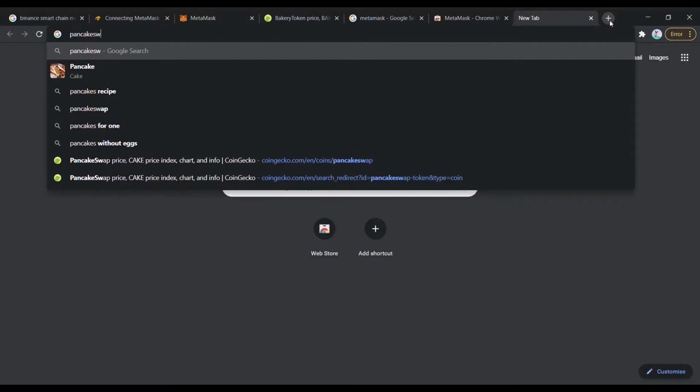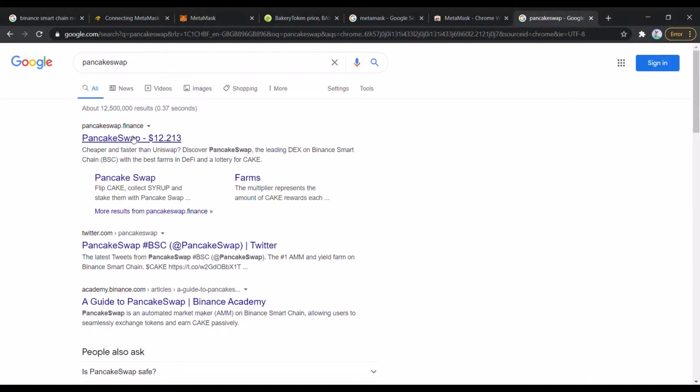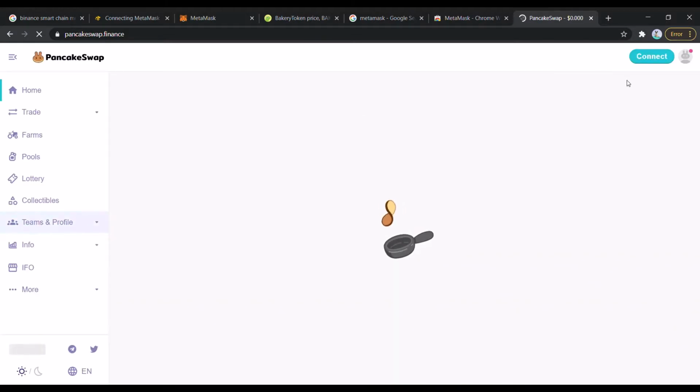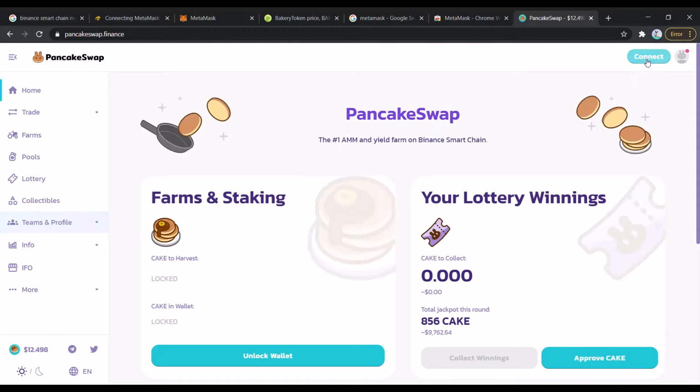So an example is if we go to PancakeSwap and we go to the PancakeSwap Finance website, we can see on the website that on the top right it asks us to connect our wallet. So this will allow you to either transfer or swap tokens or do lotteries and whatnot on PancakeSwap.